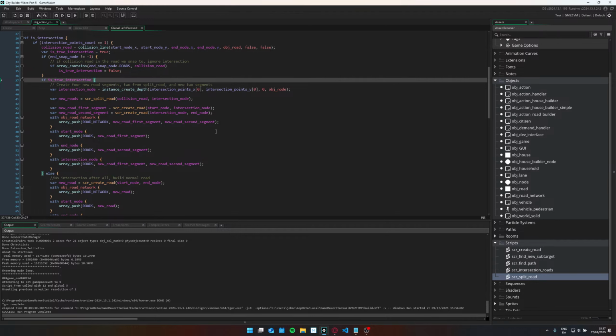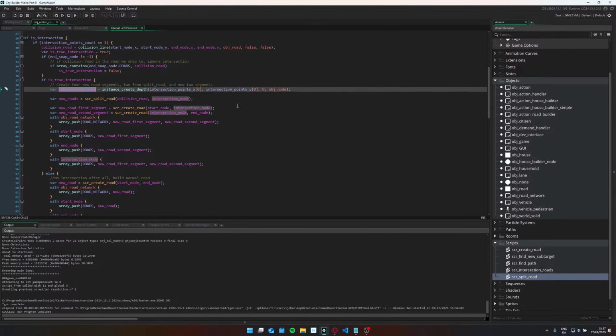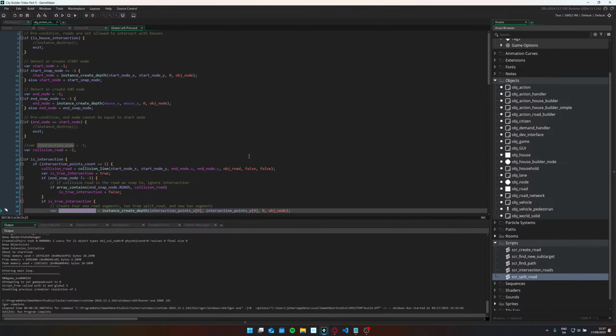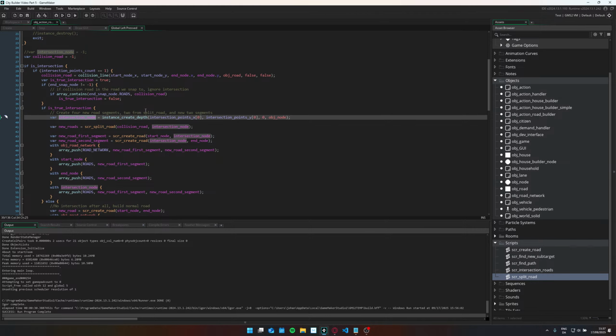And so what we can do is we can actually already up here, and then we'll say here it would want to create an end node, right? So when we create here, we create the intersection node.